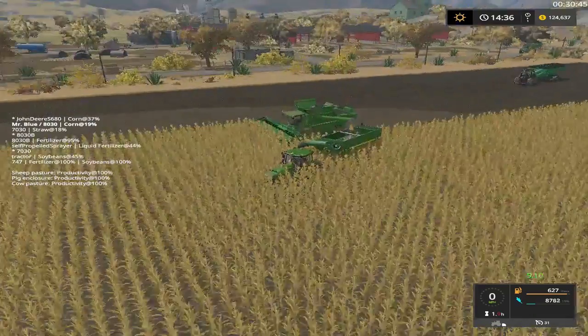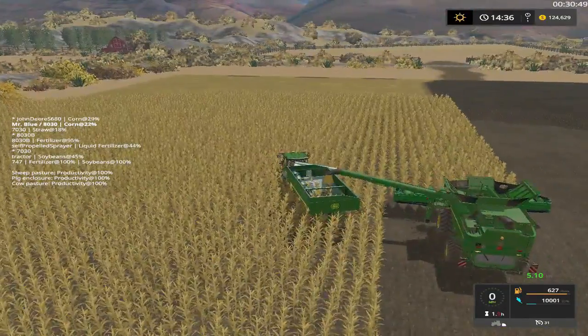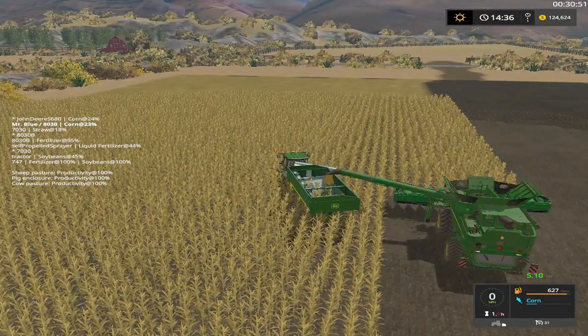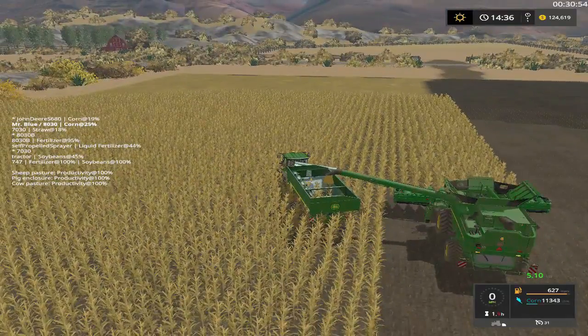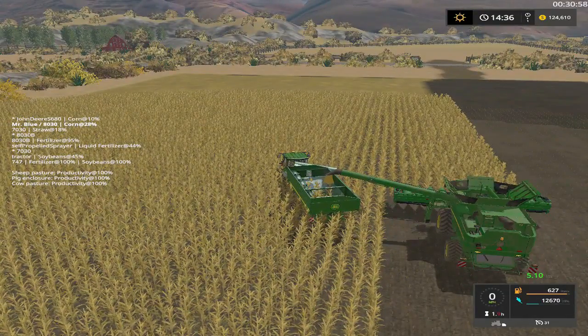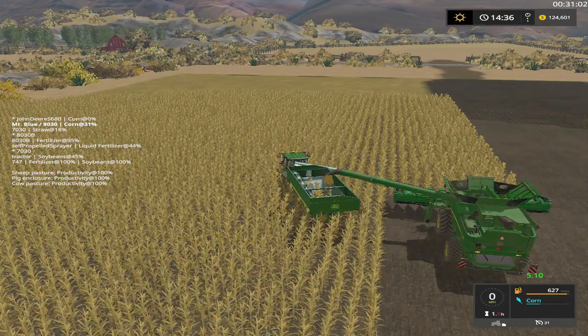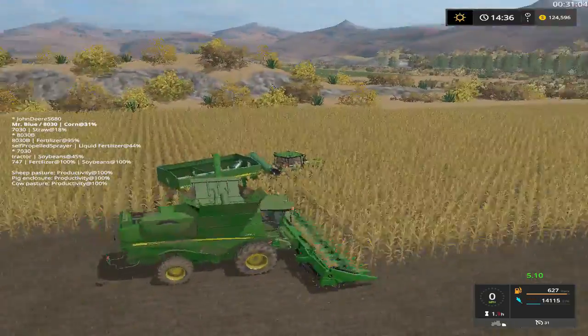But folks, on those other fields down there, on field 4 and 5, they're going to be probably mainly soybeans. And I don't know, like half soybeans, half canola maybe.